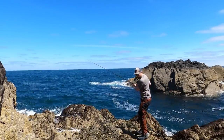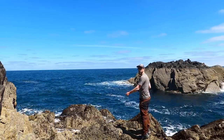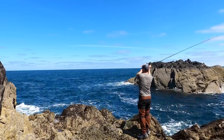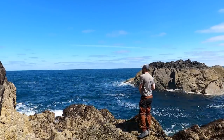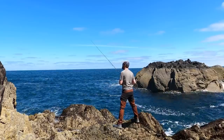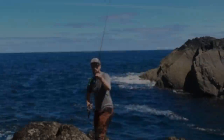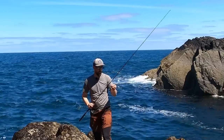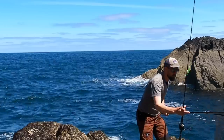Right, this is definitely the last cast. The water's coming up along here and there. It's actually meeting, so I'm getting cut off on this little headland. It's making a good one. Come on, fish. Yep, that's it. Time to pack up. Head to a different spot. So, cracking little mark.